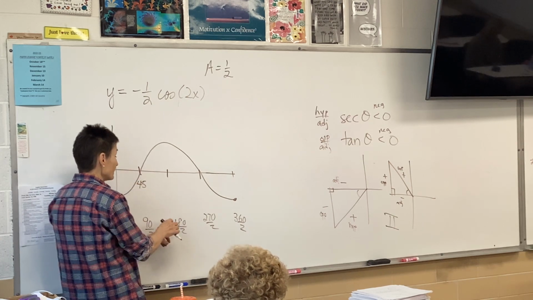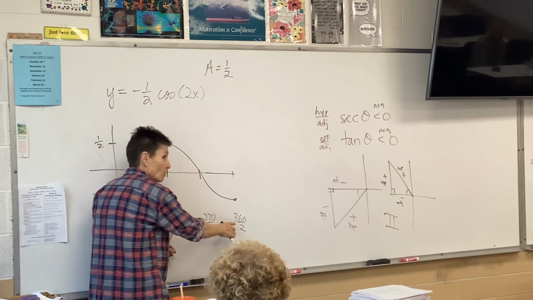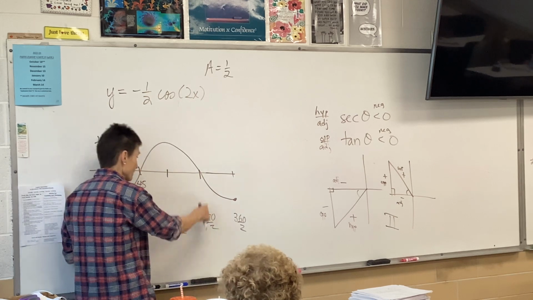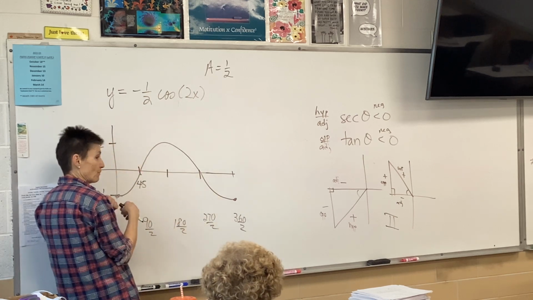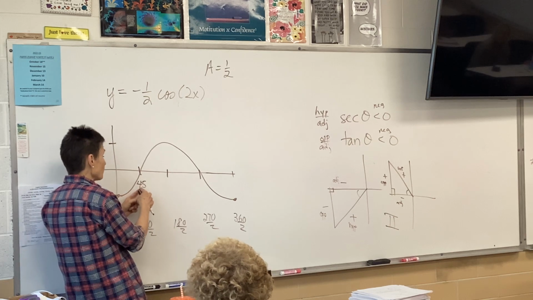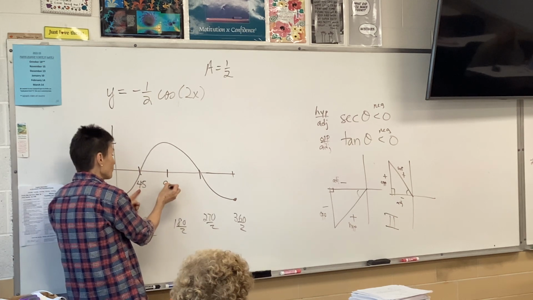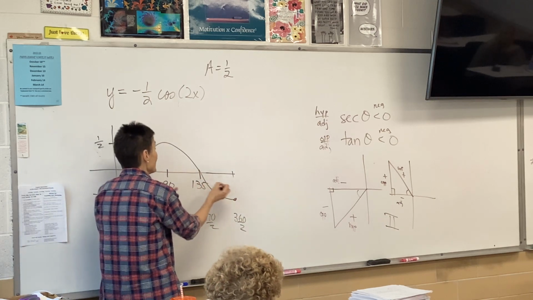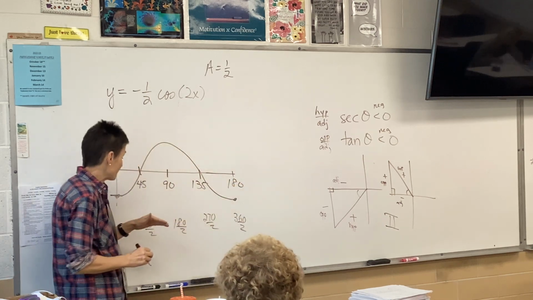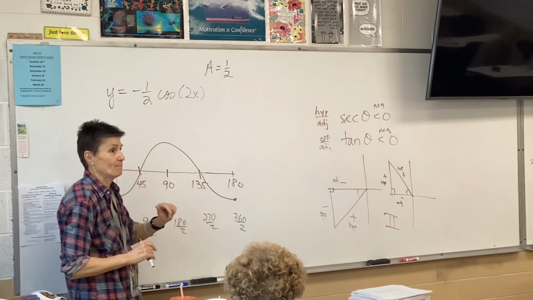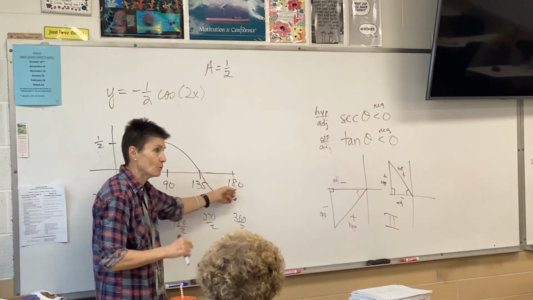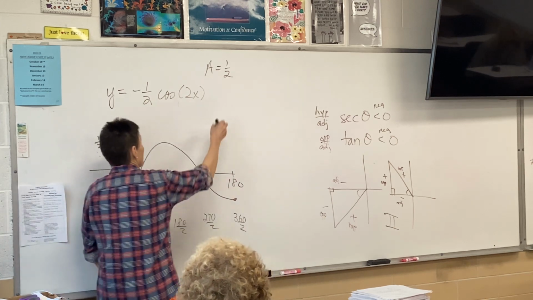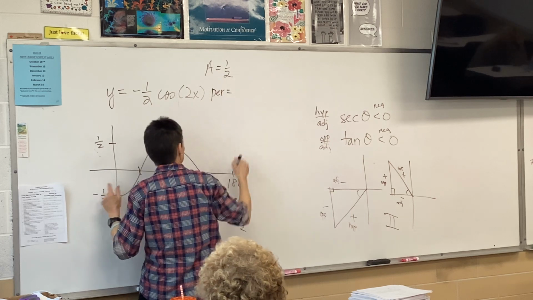Now, you can literally do this division all the way down the line, like I did 90 divided by 2. You can do 180 divided by 2, 270 divided by 2, or, if it's easier for you, you can say, okay, if this is 45, this is gonna be another 45, so add 45, add another 45, and add another 45. If division is easier for you, divide. If addition is easier for you, add. The answers will be the same. What's my period then? My period is 180 degrees.